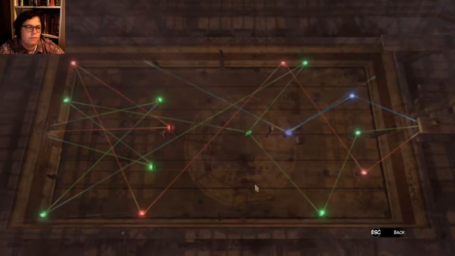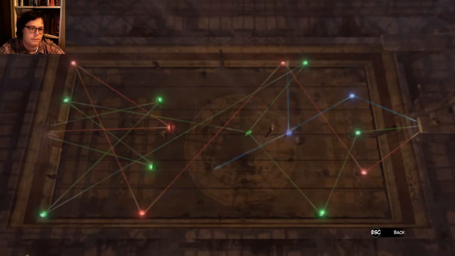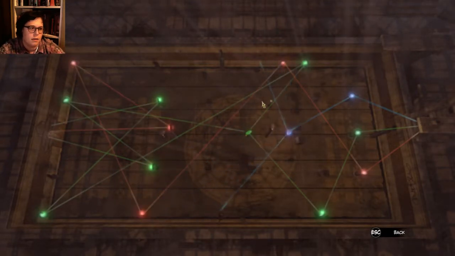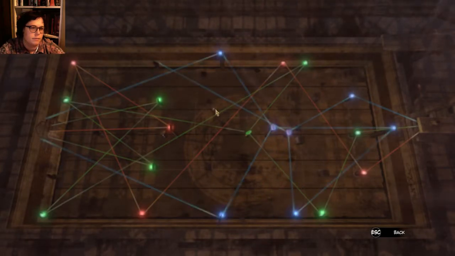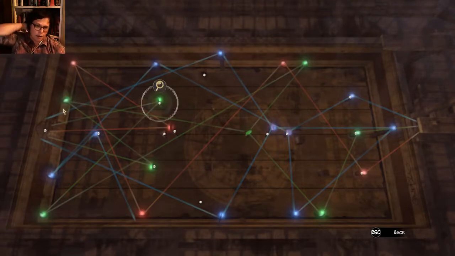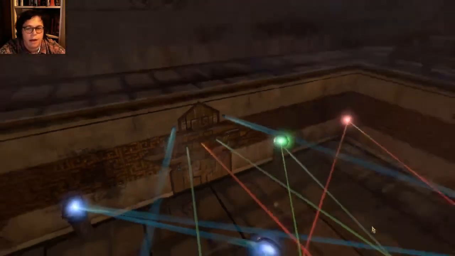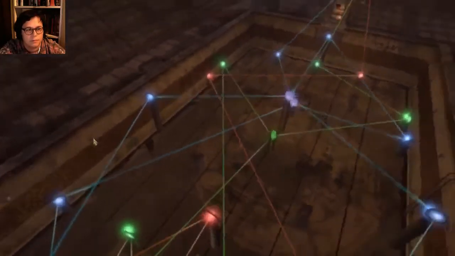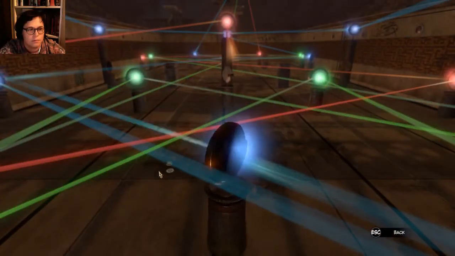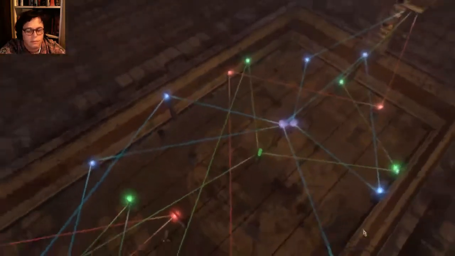Okay, so the issue is we've got to get... Whoa! Okay, now we got a lot of lights. Let's look where we're at here. Okay, so we've got the top two. We just need to get the bottom two, guys. Okay. I can't tell.